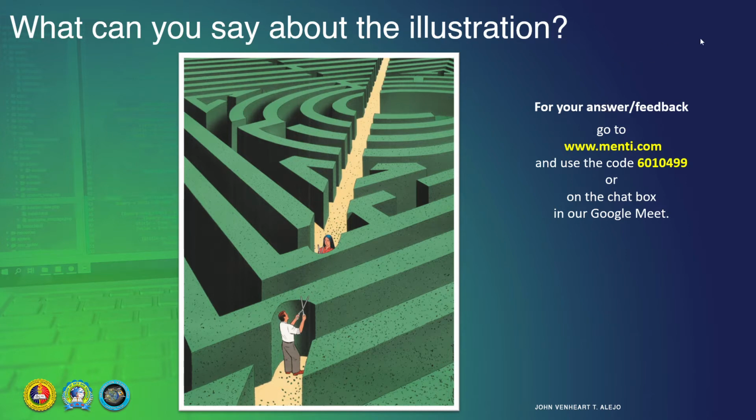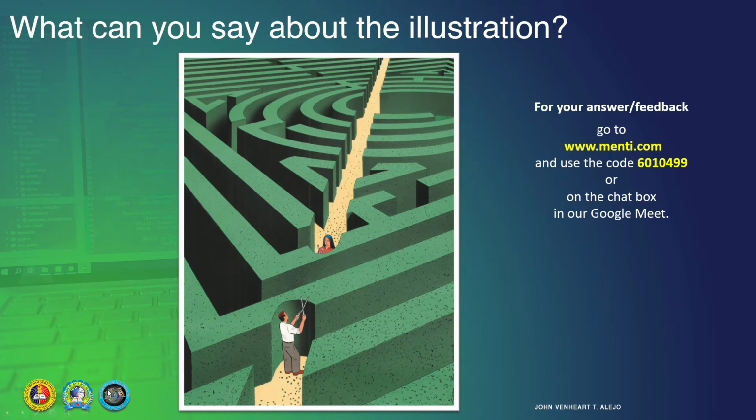Okay, there are two responses. Let me see the results. Somebody called it a maze. They created a straight line. They're trying to break the blocks. We are trying to get out of the maze. Very good. There are responses. So many more responses from you. Okay, hopefully. So yes, you are correct.